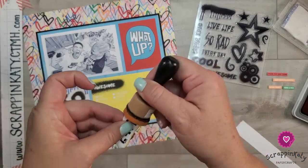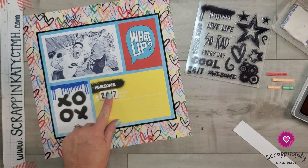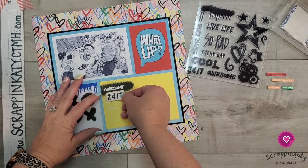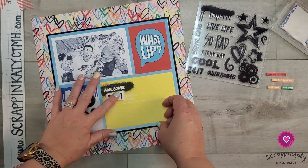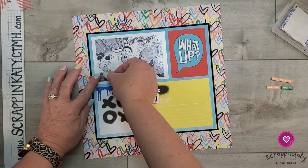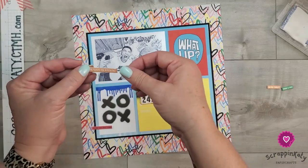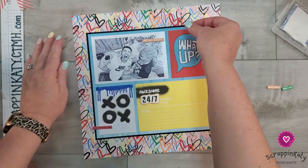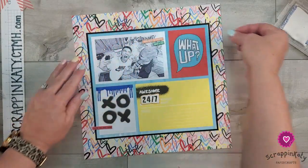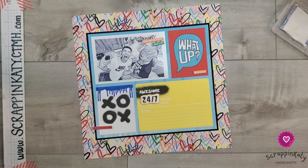So I have some nectarine ink and my sponge dauber. I think I'm really going to like that. And then I think some of those acrylic shapes can go on either side of that. So I have added some 3D foam tape and I want to make sure that it's centered underneath the word 'awesome.' And then I am going to start adding these little sentiments — 'you're the best thing' might go under here so the reds are opposite. 'Always ready for an adventure' I really want up here. 'Young and free' up here as well. And then that nectarine one I think can go right there, and then we can fill in with the acrylic shapes.